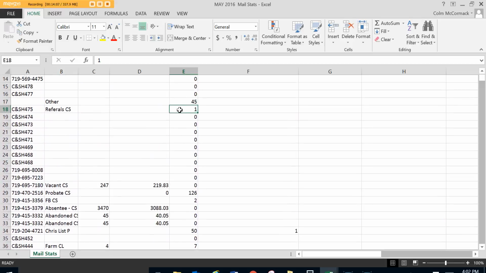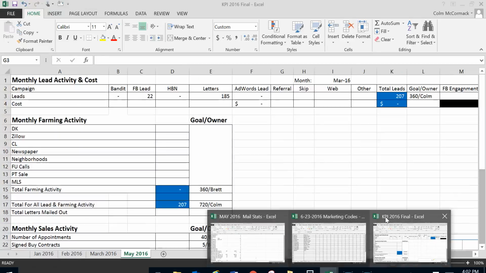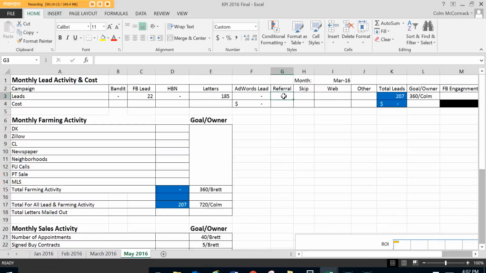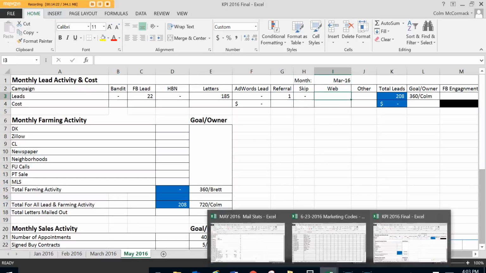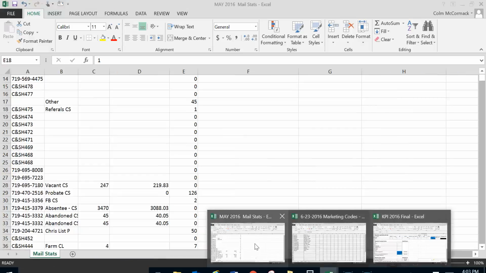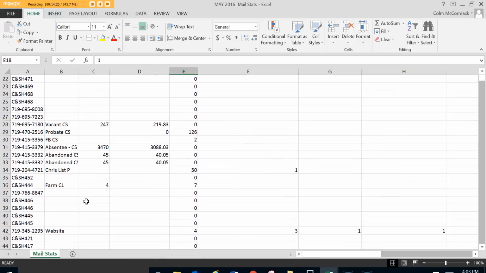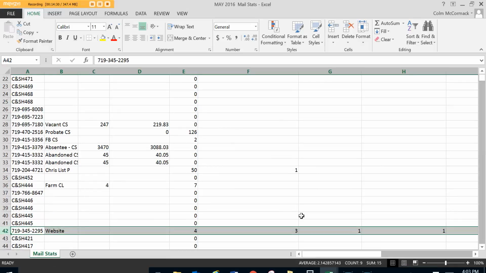All right, so we had 1 referral. That there. Skips. There was no data over there for skip trace. Back on the MSA, on the mail stat for May. Website, we did have some. Looks like we had 4 leads on the website.